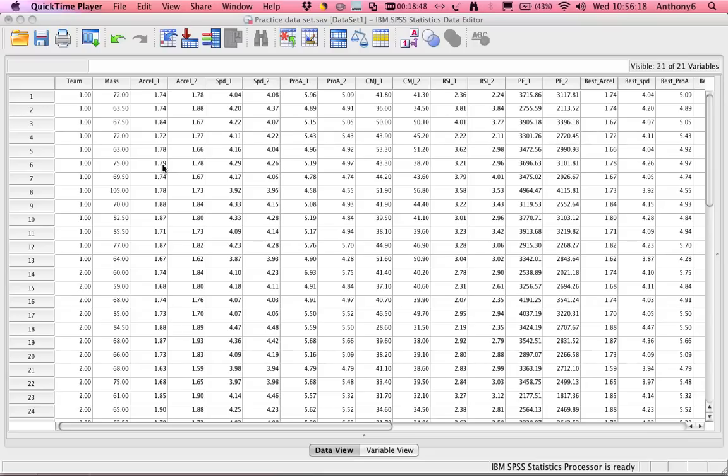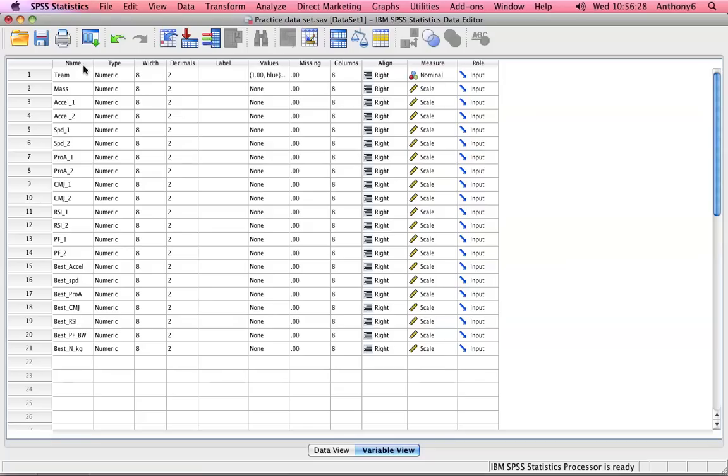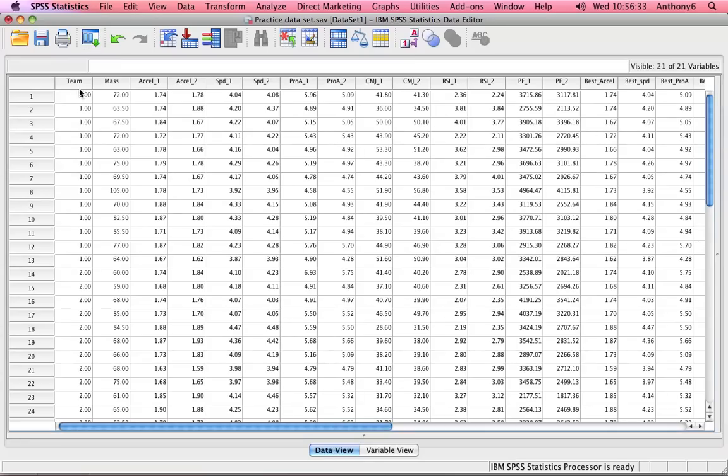So having collected our fitness testing data in Excel and transferred it across into SPSS, and we looked at how to do that in the last video, I've got all my variables now demonstrated in this tab. I've just copied and pasted the data into the right columns. And of note, it's one athlete per row. So this whole row here only relates to athlete one, this whole row here only relates to athlete two, and so on and so forth.